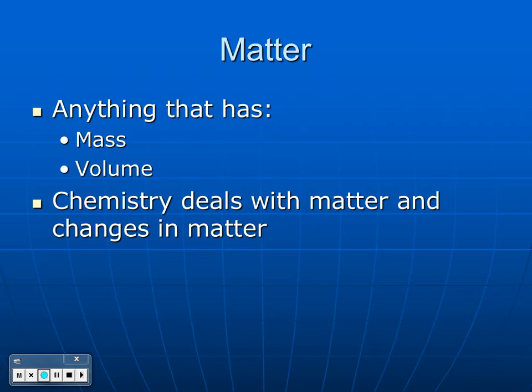So, the first unit that we do is about energy. Energy is not matter, but if we're going to study matter and the changes in matter, we start off with how does it happen? How do these changes happen? The next unit that we talked about was atomic theory. What are atoms, right? Why do we start with that? Because, well, what's matter made out of? Atoms, right? So let's start with atoms.